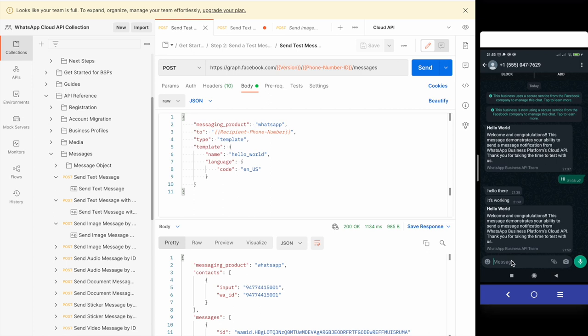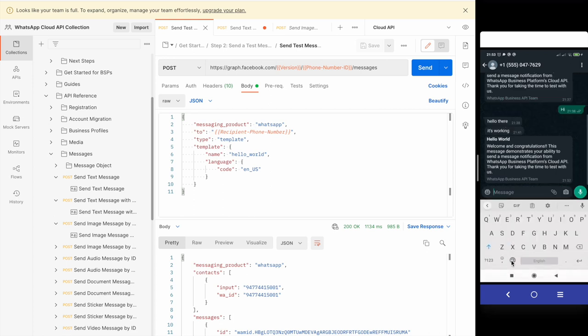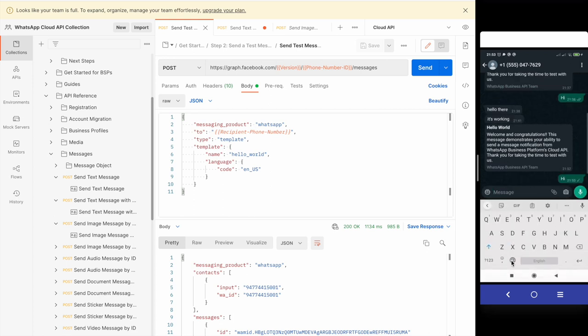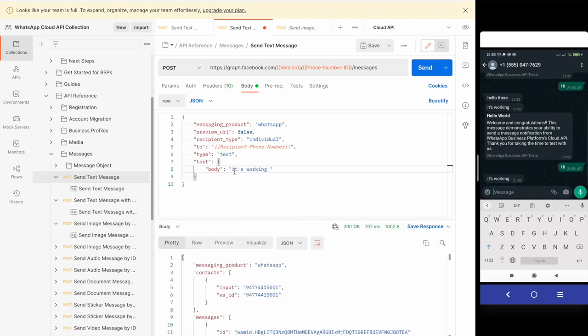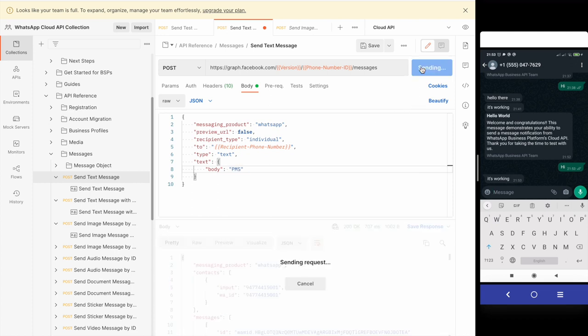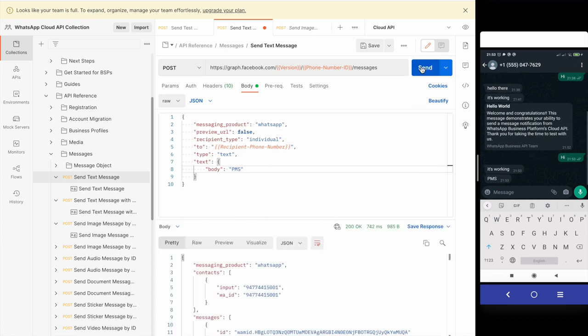For example, I just click here. After I send the reply message to this Hello World template, only then can I click this one and send the message. See, this is working. Then I can do whatever I want. So programming makes sense. This is the biggest mistake I have made.